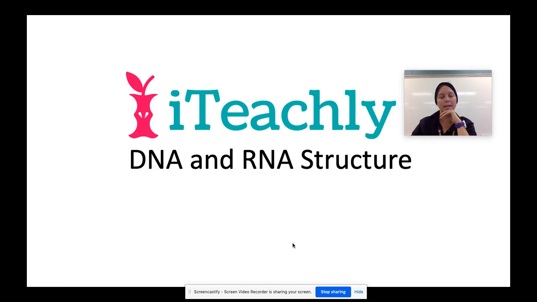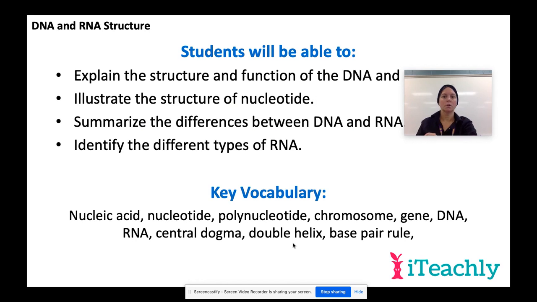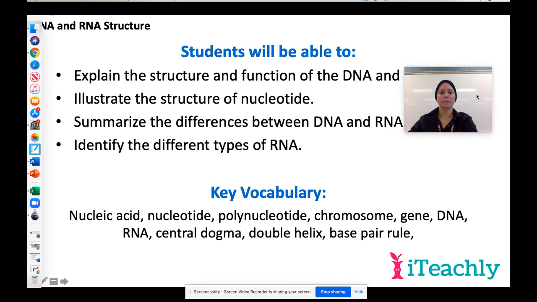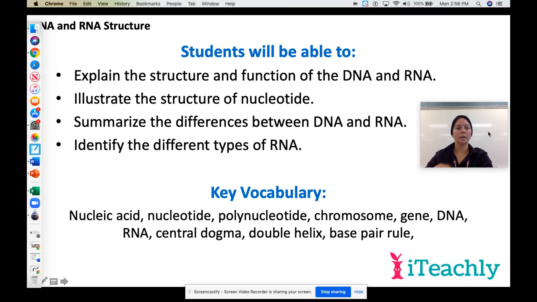We're going to go ahead and take a look at DNA and RNA structures. So when we're looking at this, remember our key vocabulary that we looked at yesterday and what we want to be able to do. We want to be able to explain the structure and function of DNA and RNA, understand what a nucleotide is, and then compare and contrast DNA and RNA.